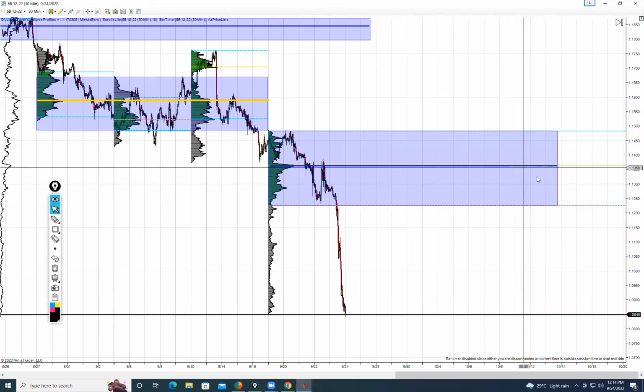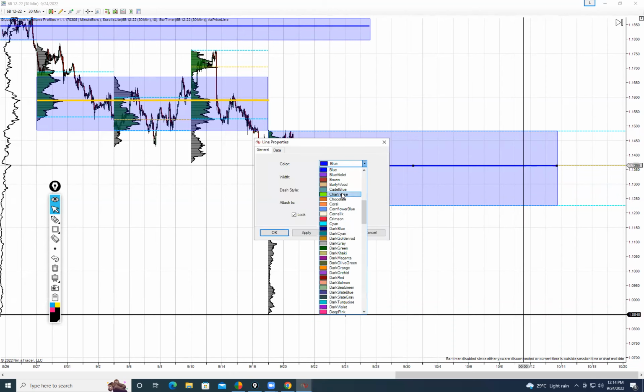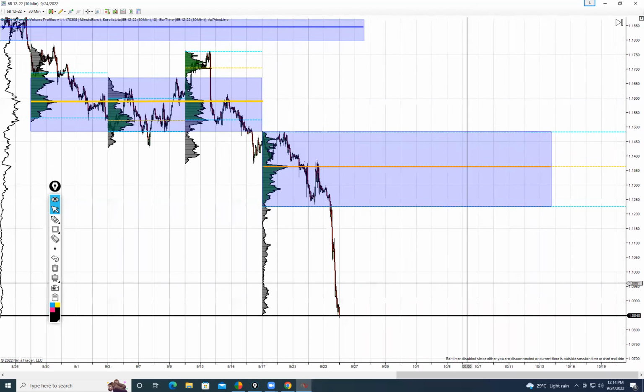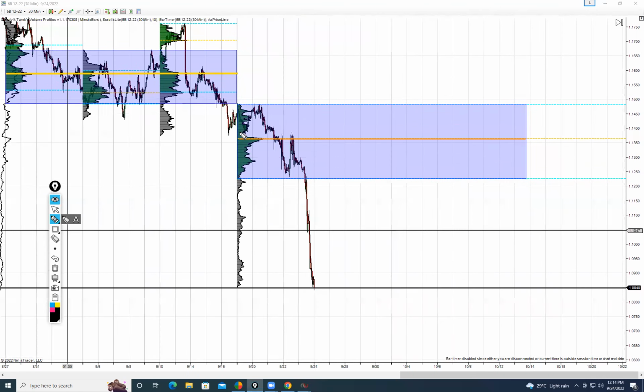So we can give it a different color just to help us remember that we are dealing with the value point of control and color. So this is the weekly distribution of pound. Now we can see even after new value was created during the course of the week, we have completely broken outside the value area that we have created during the week.